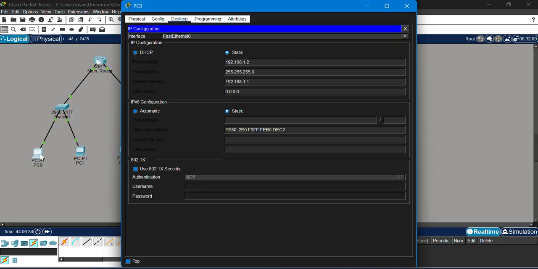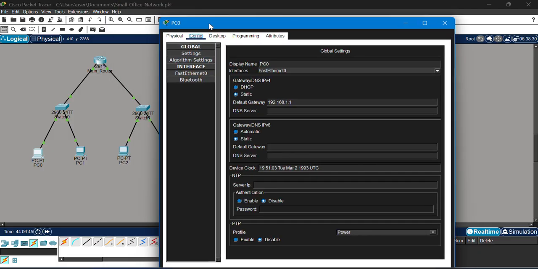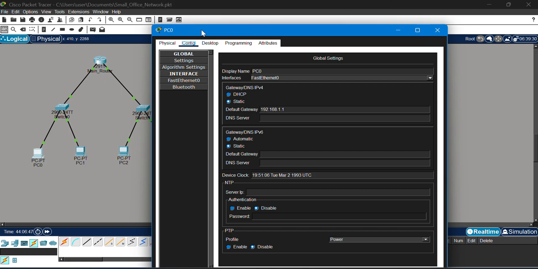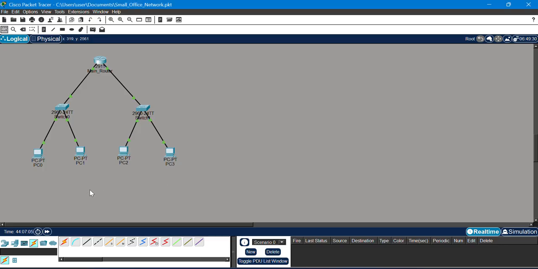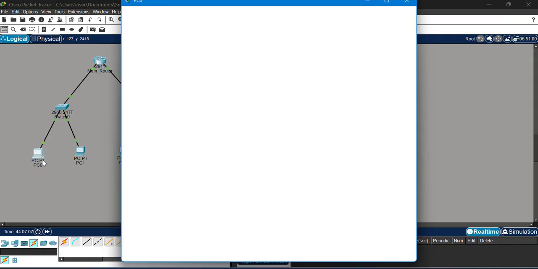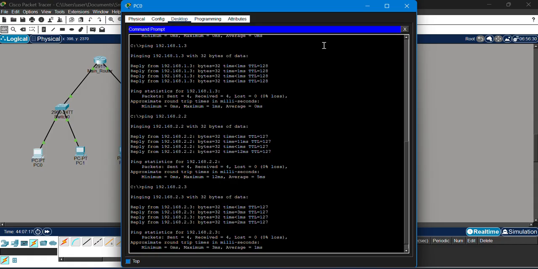You just click on it, one click, and it will open this panel that you are seeing here, and you just come here to Command Prompt.